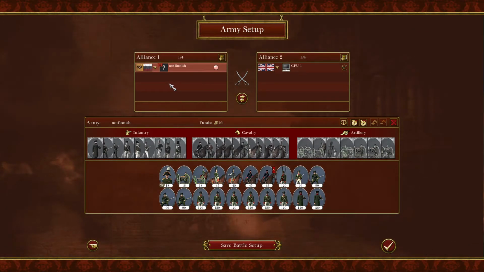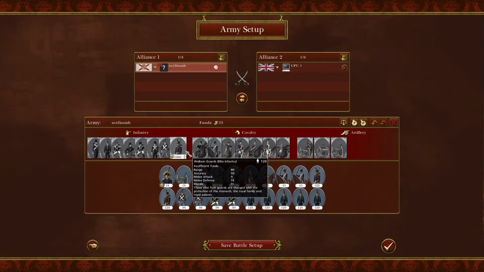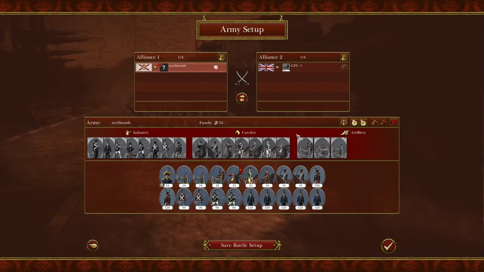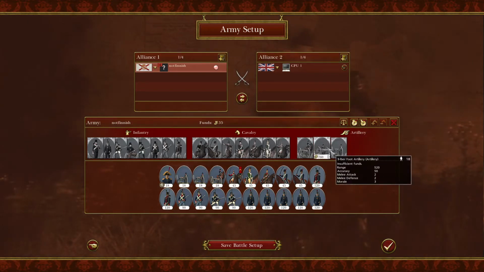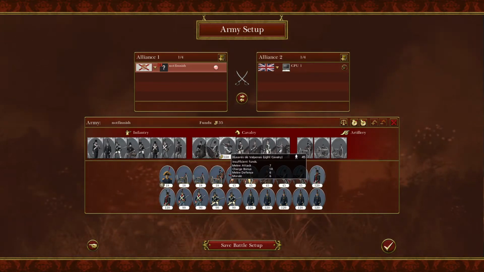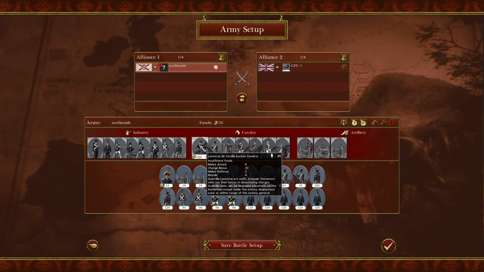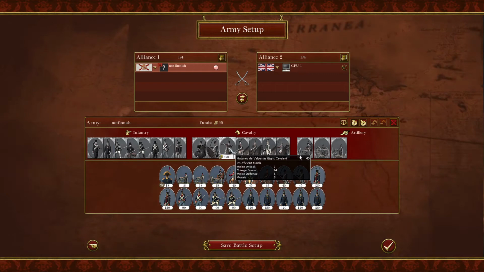I've got a couple honorable mentions. One is Spain. Spain is terrible without the DLC. When you have the DLC, it's pretty okay. You've got a rather average selection of artillery, but there's a lot of special cav from the Peninsula Campaign DLC. Charge bonus of 33, that's a lot. Hussars, different Hussars.